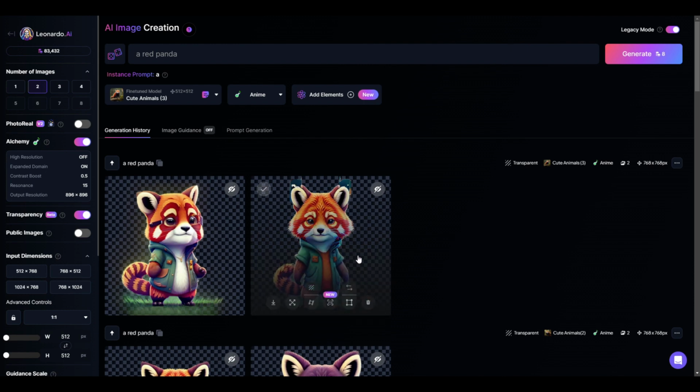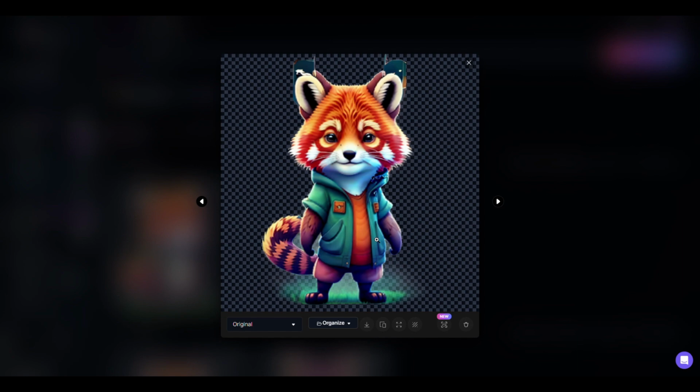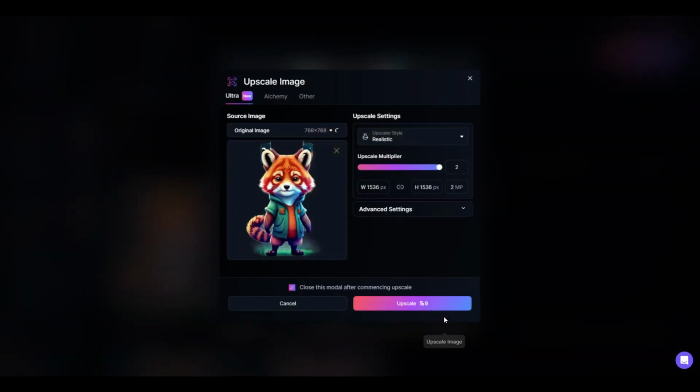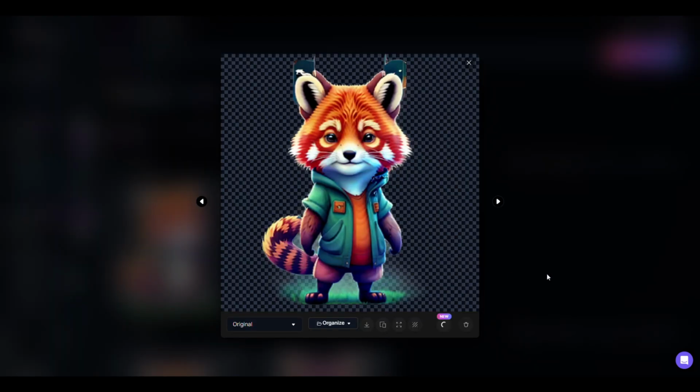Okay, interestingly, for the red panda one, it's like the larger dataset is giving a more interesting and consistent image. So I like this one, and I'm thinking of upscaling it and downloading it for later.